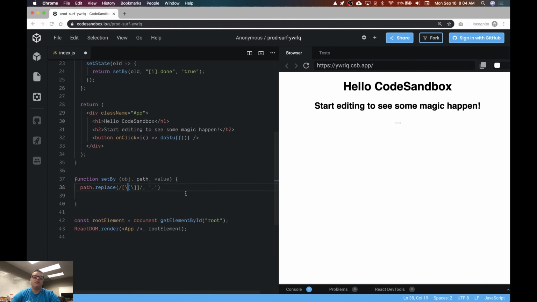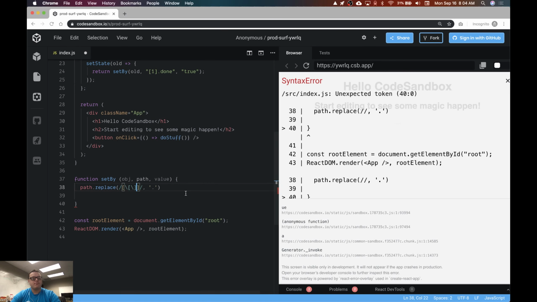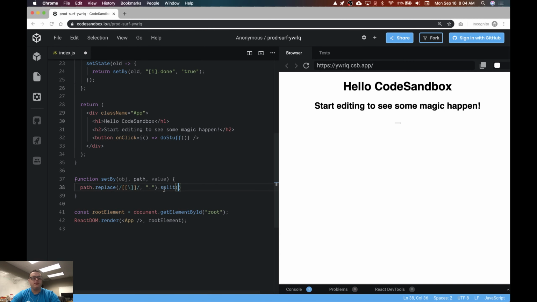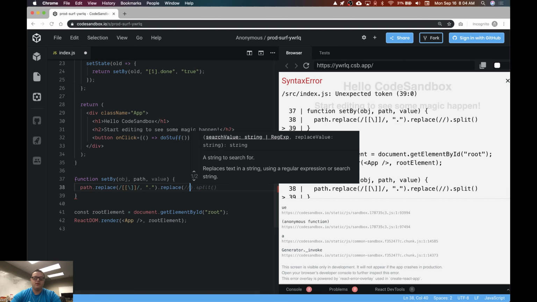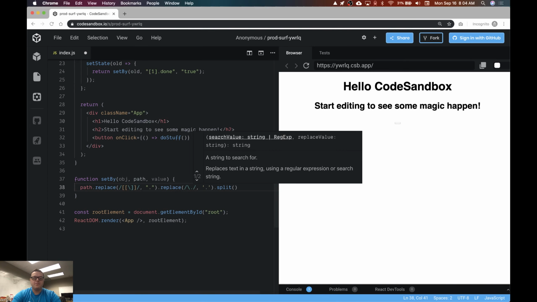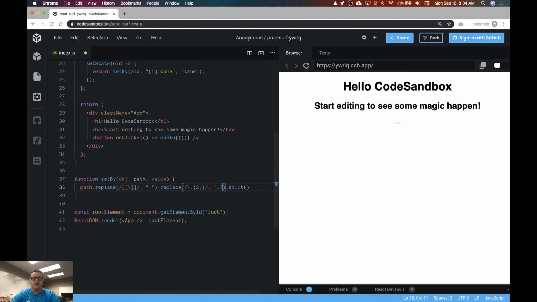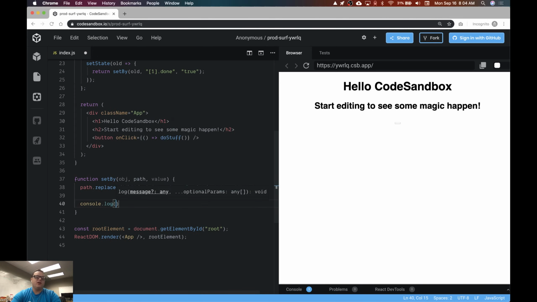Or wait, no, we don't want to replace both of those with periods. Well, actually, we do. And then after that, we want to replace any occurrences of multiple periods with a single period. So we'll say 2 or more instances of a period, put that, and then we'll split on the period, console log path.